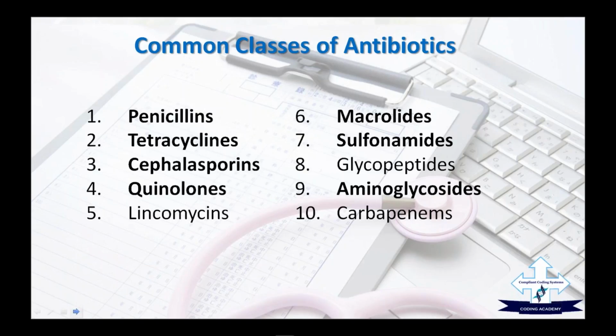Here I listed 10 common classes of antibiotics. Am I going to talk about all of them? No. But I am going to talk about at least 5 of them, which are more common. When we go through each of the classes, you'll see, okay, I recognize that, and you'll understand it to be this type of class of antibiotic. By understanding that, you'll understand somewhat of the severity. You might ask, why are they giving this antibiotic when they should be giving that antibiotic? So you can question or wonder why changes are being made. Sometimes they're treating for a more severe infection. Perhaps an additional infection may have manifested, but they're not documenting it. These are things you want to start to consider.